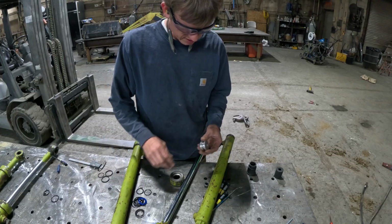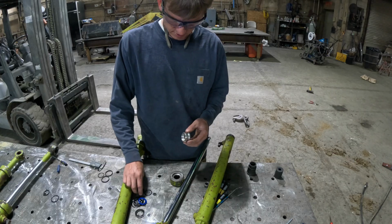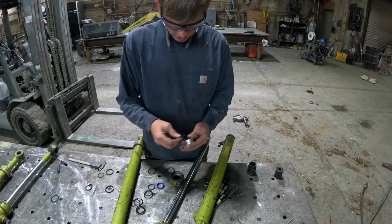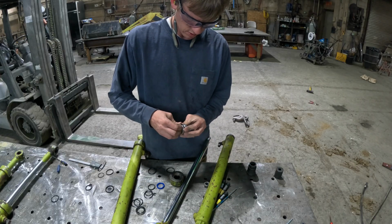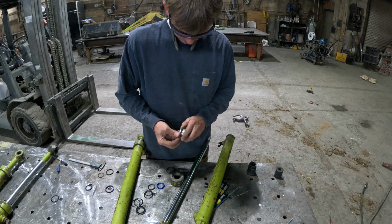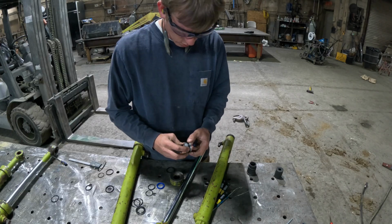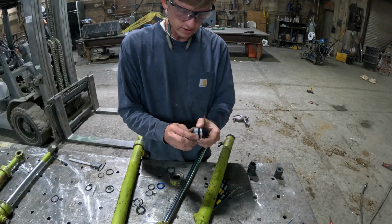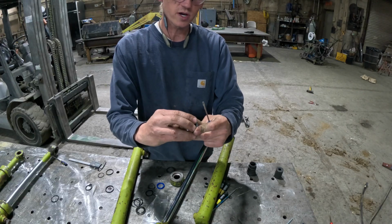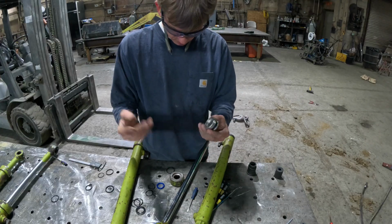The problem I ran into is they just had an O-ring on here, which is not right for a double acting cylinder. Let me show you how that goes. You have a washer that goes on here, the O-ring, and then another washer. Instead of just having an O-ring that can float back and forth in that groove, that washer gives it support, so as the fluid pushes this way, it stays there. As fluid pushes this way, it stays there. So that's how it's supposed to be properly done.